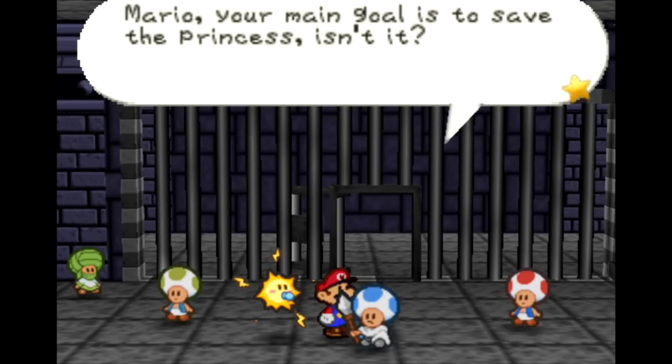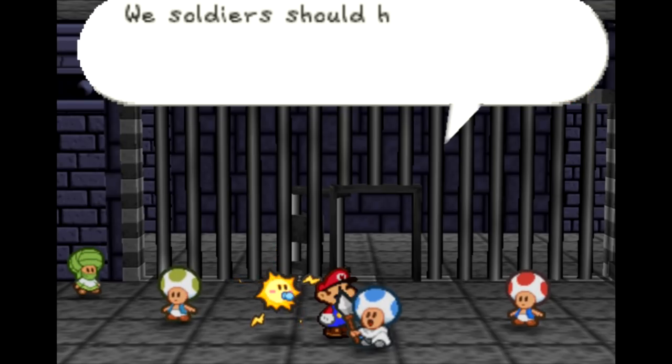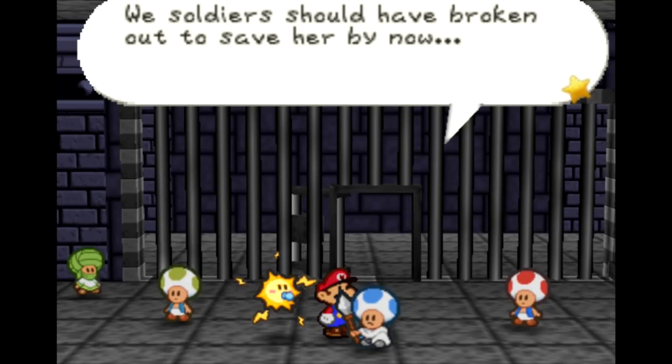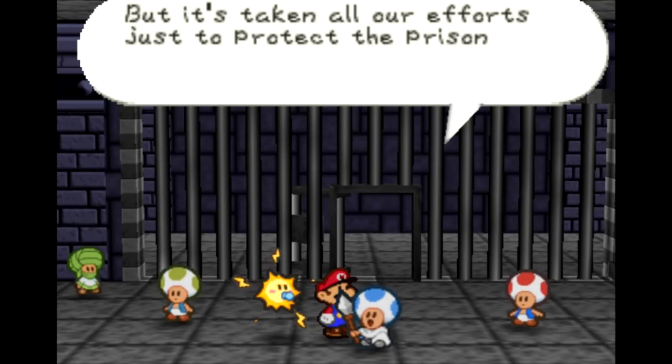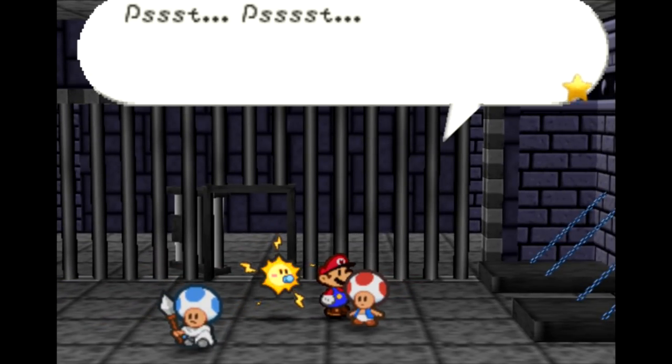Mario, your main goal is to save the princess, isn't it? She must be doing okay, holding on to the belief that you'll come. We soldiers should have broken out to save her by now, but it's taken all of our efforts just to protect the prisoners. What a shame.